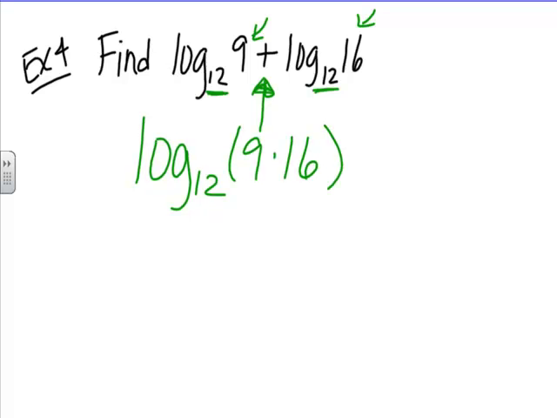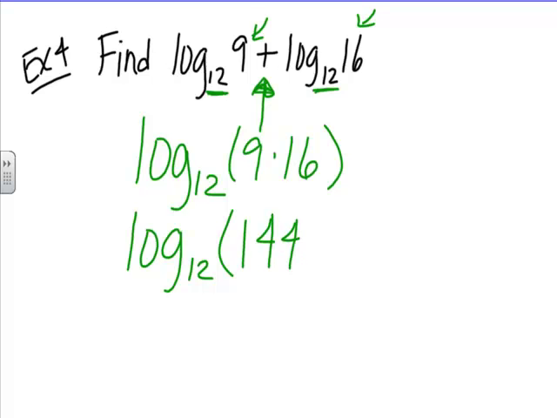And so what's going to start happening here is we need to be able to go back and forth. If we have a sum, we need to make it into a product. If it's a product, sometimes it is beneficial to make it into a sum. So now I have the log base 12 of, turns out that when you take 9 times 16, you get 144. So now if my job is to figure out what this is equal to, it becomes much easier, because when we look at that 12 and say to ourselves, logarithm is an exponent, what exponent is it that we put above a 12 that produces 144? And I think you probably agree with me, that would be a 2.